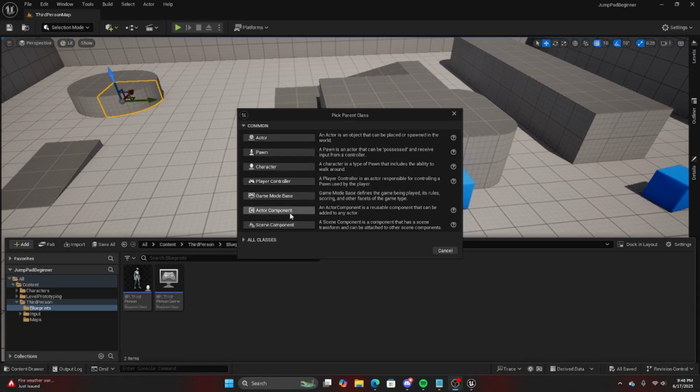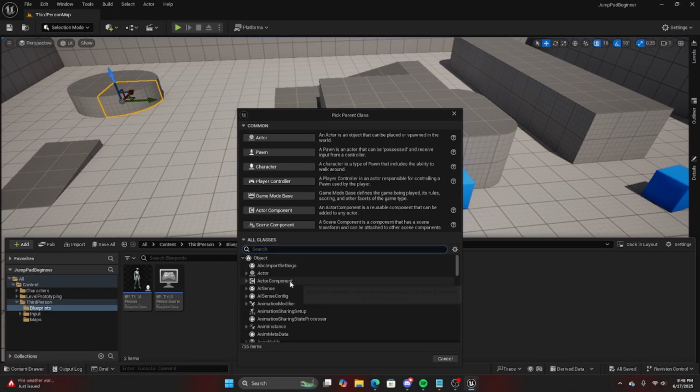Then the next thing we have is the actor component, and the actor component is, think of it as a script. So in Unreal Engine, because it's 20 years old, it uses a lot of inheritance. But recently, especially if you used Unity, a lot of what you would do in Unity is you create a prefab, and then in that prefab you assign scripts to it. That's basically all an actor component is. It's just a script. A scene component is more akin to a prefab, because a scene component can be assigned to actors, but it also has some physical presence in the world. So now that we've got them, that's basically all the common classes.